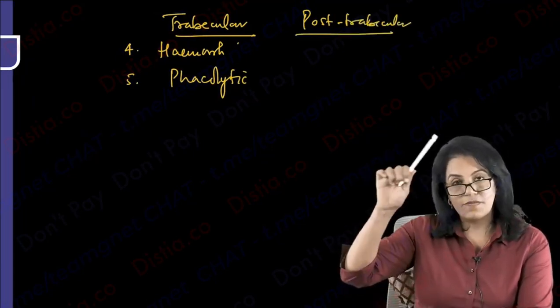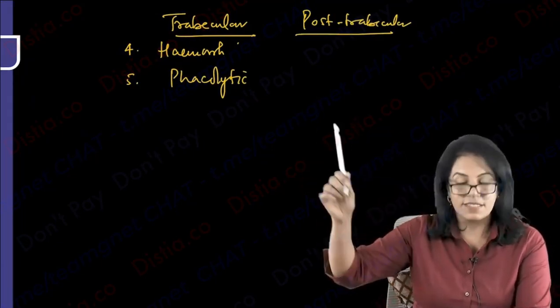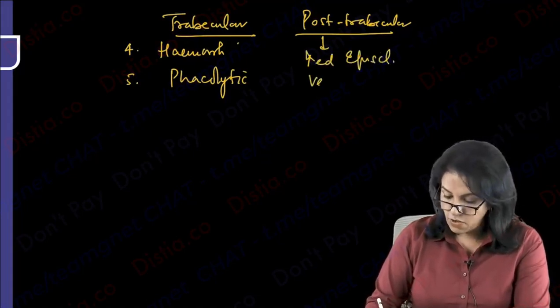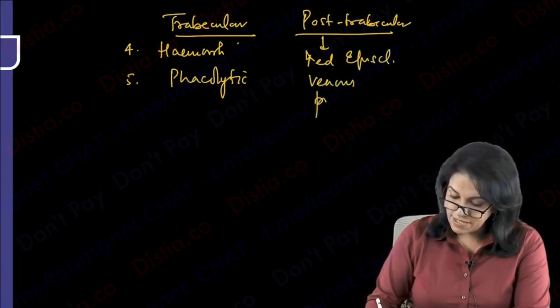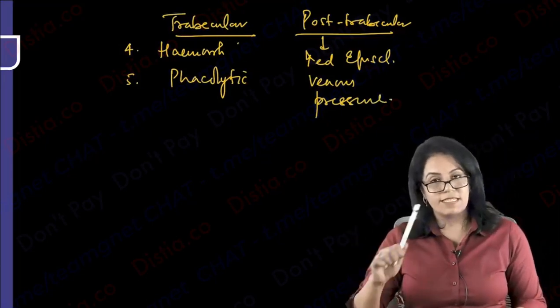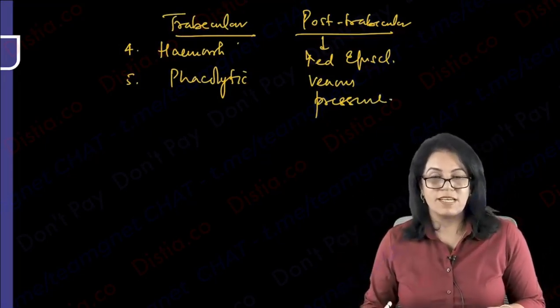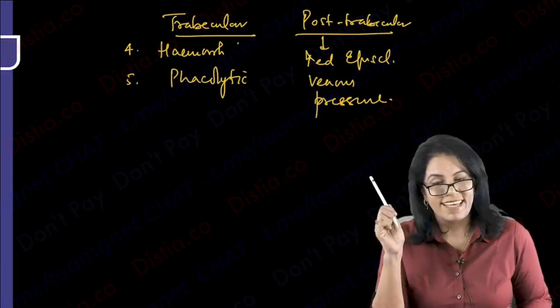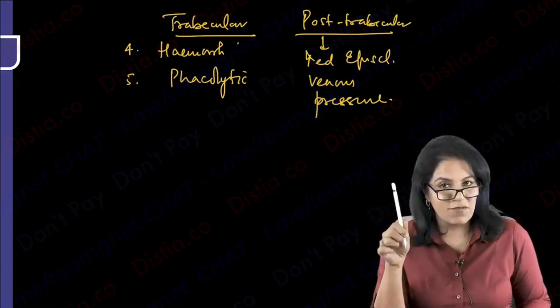After the trabecular meshwork, where is the aqueous going? Episcleral venous system. So all the causes of increased episcleral venous pressure. Right? So from there, episcleral venous system, superior inferior ophthalmic vein going to the cavernous sinuses. So what could be the causes of increased episcleral venous pressure? Start thinking from there.